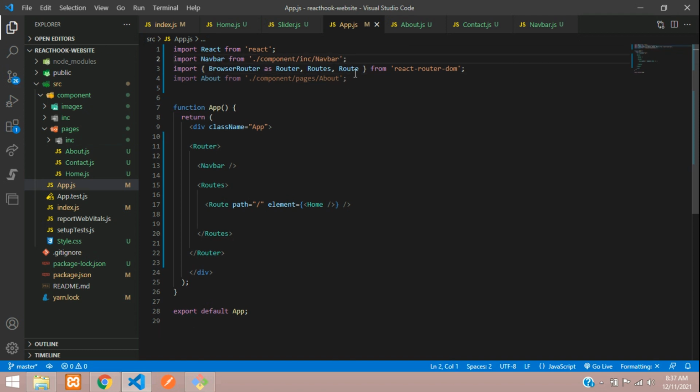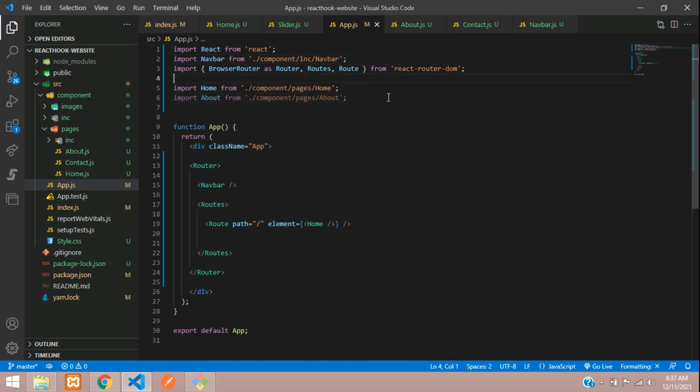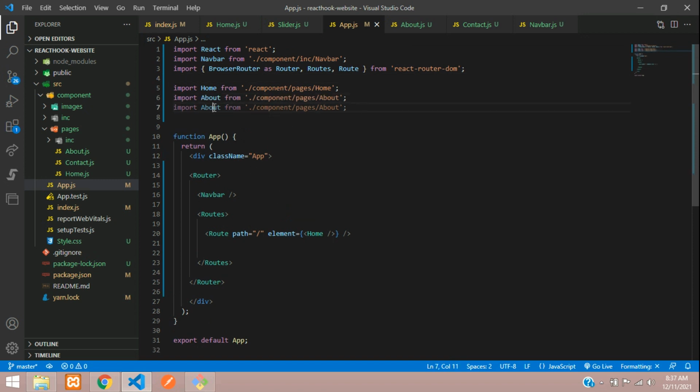So let me just keep in one path my home page, about page, and let's import the contact page also. So contact, and the file name is contact. All set. Same way, you're going to copy and paste, call the About. We are copying this and pasting here.